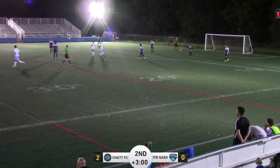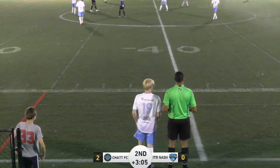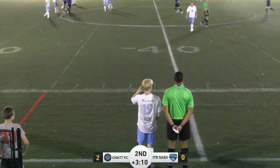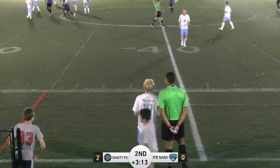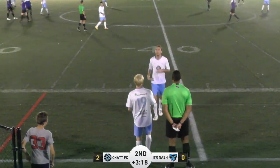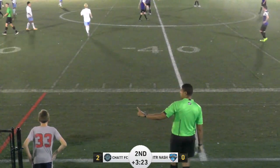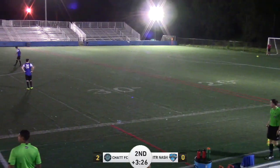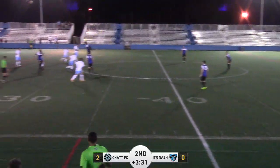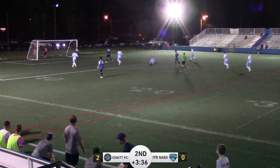And I believe we have another sub here. Yeah, more fresh faces coming on for Chattanooga. It's Caleb Cole taking out Juan Hernandez, who's put in a great match tonight, as he has all season for Chattanooga. Really controls that midfield. So he's going to come off, getting an ovation from the CFC fans that are here. Like you said, he has just put in a shift tonight. He's played extremely well from the midfield, as he usually does, controlling the game, and he's a vital part of this Chattanooga team.